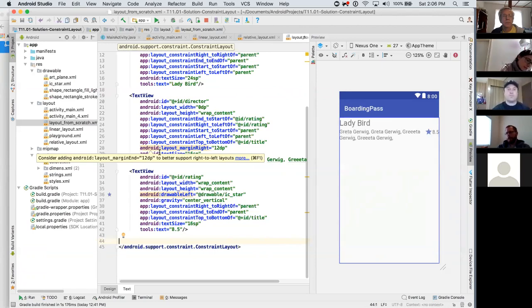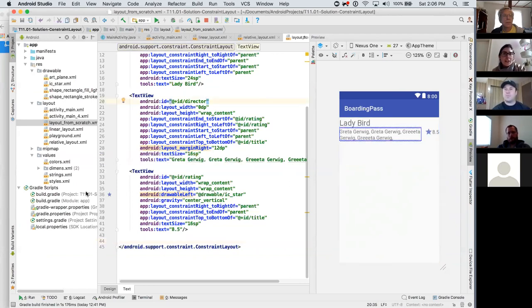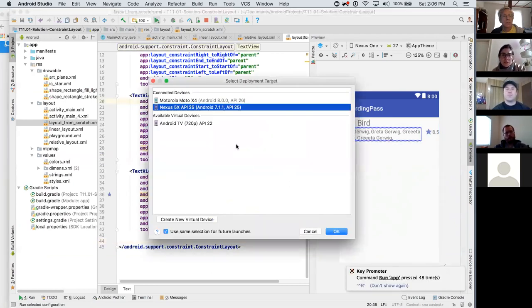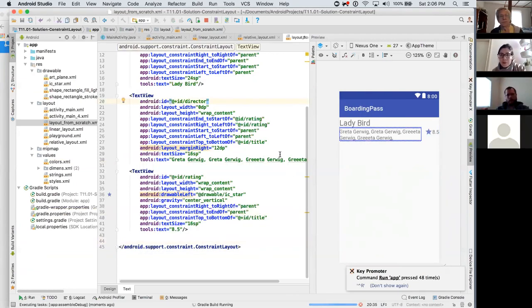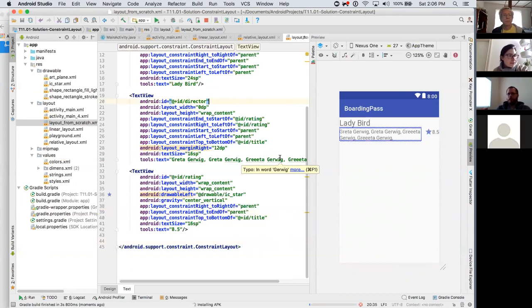Give me one second. It's a tool that lets you see how your screen does in terms of rendering. I'm going to run this boarding pass app on my phone, run the profiler, and then take a screenshot for you to see.